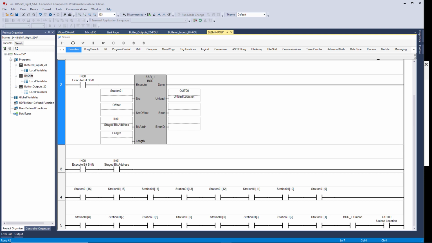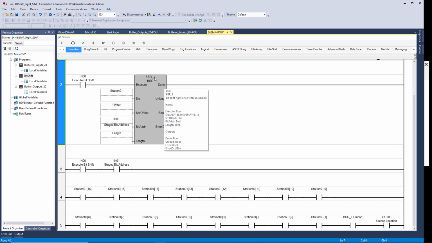Obviously, if there's an error, that's going to go true. If there's no error, it'll be false. If there is an error, then there should be an error ID that pops in there. We're not going to pursue errors. Now, unload is kind of interesting. Part of the data structure for this BSR.